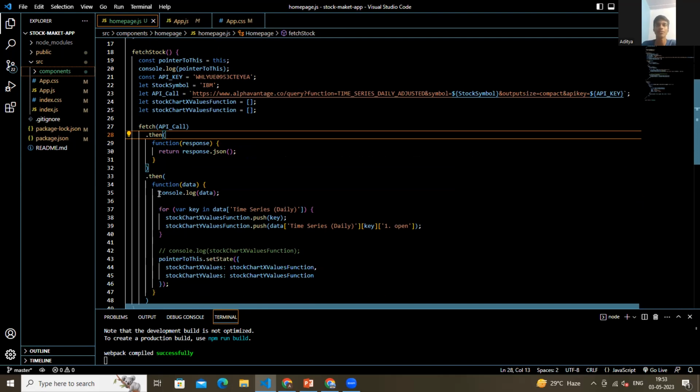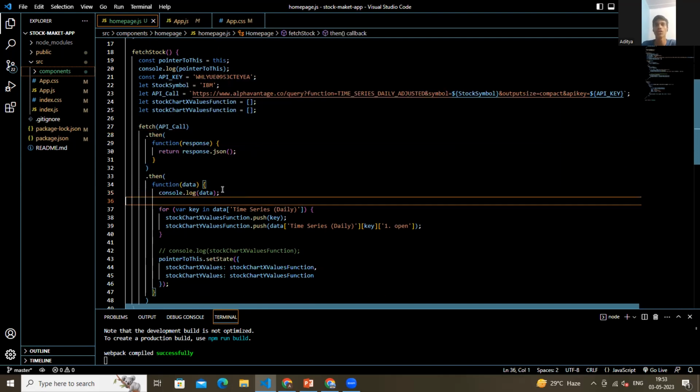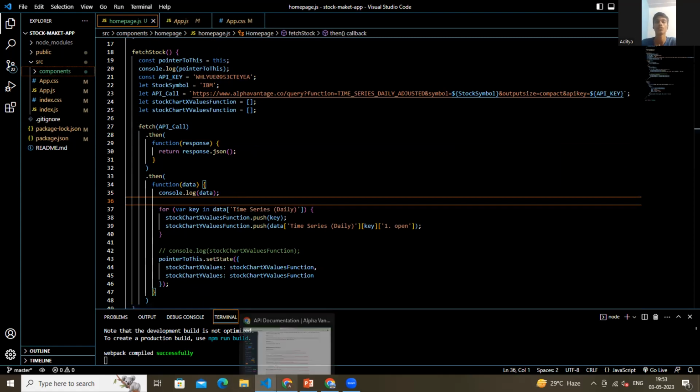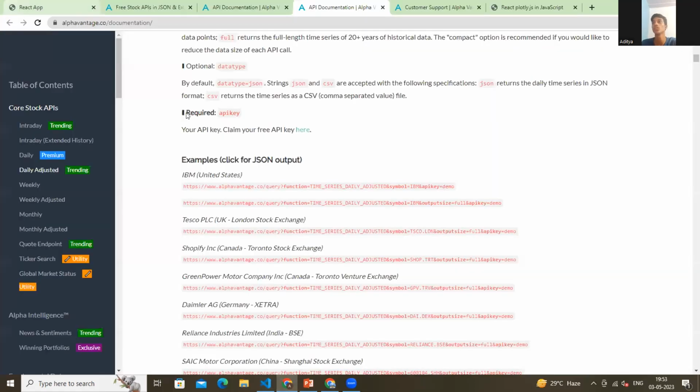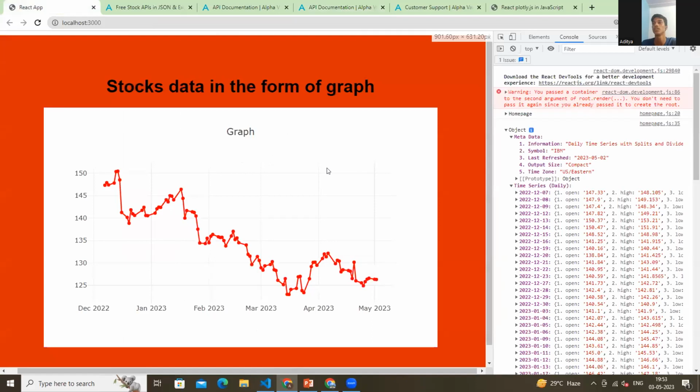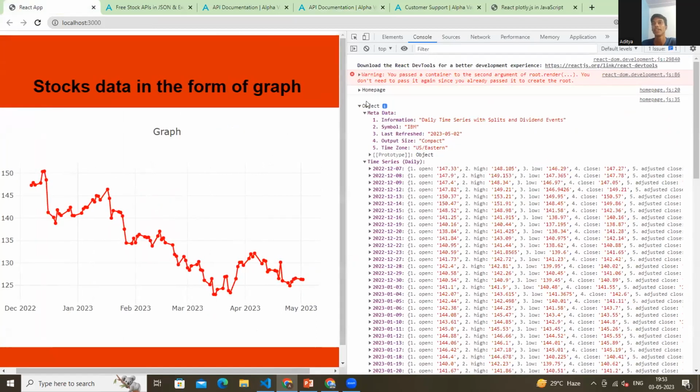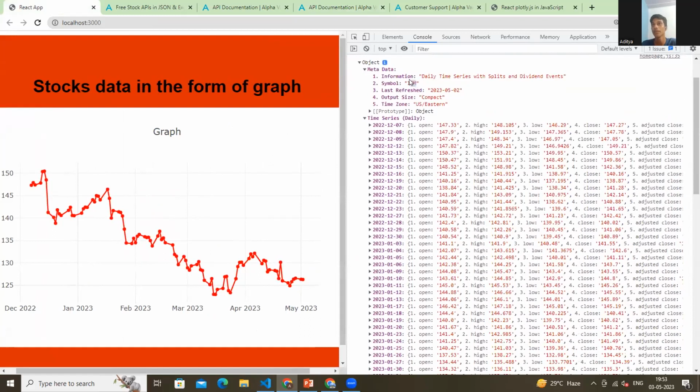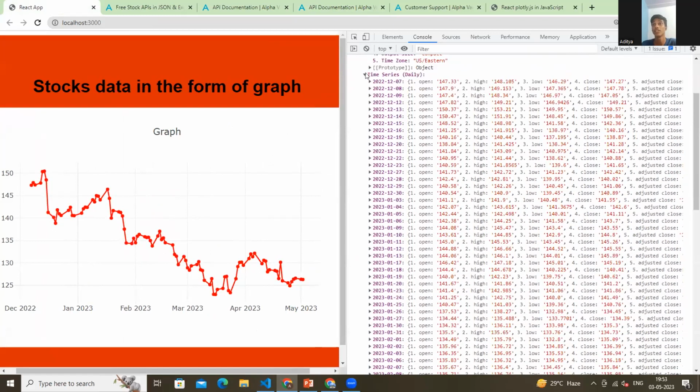If you know JavaScript, you probably know this line, console.log. Basically we are printing the data in the console. So I will show you the console. You can see here on the screen, the data has been printed. The stock name is IBM, and this is the data. Time series daily is an object.